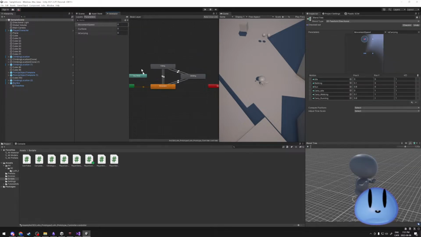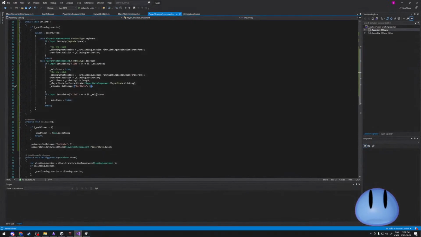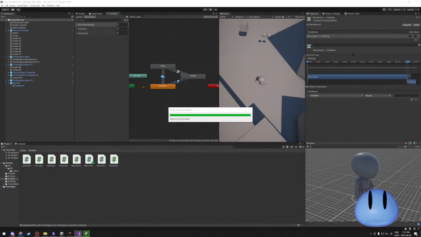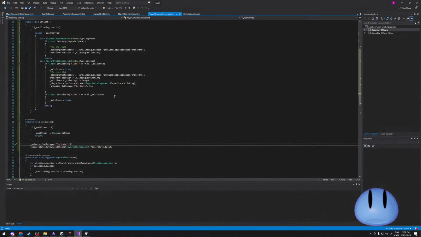Okay. Let's go out of here, and climbing was state 2. No, this is 2 for climbing, and then I guess 0 is idle. Let me double check on that. It should be 1 or 0 when I click on this. Less than 2. That works. Okay. All right, we have do climbing and wait climb now.